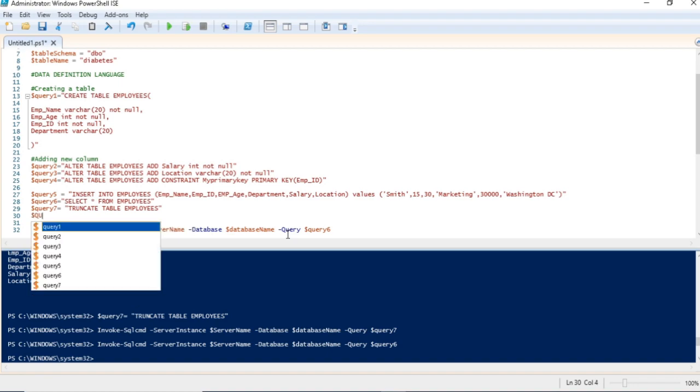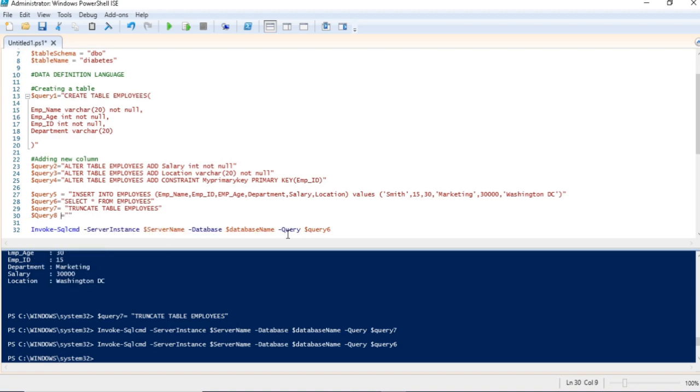So let me create one more query. Query 8, and this will be drop table employees.